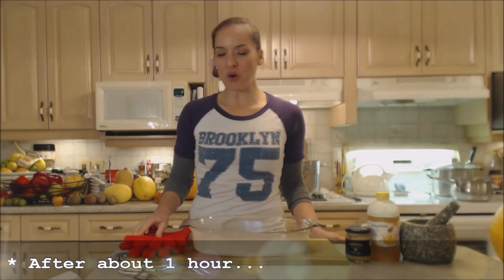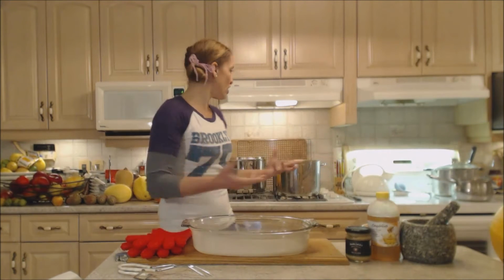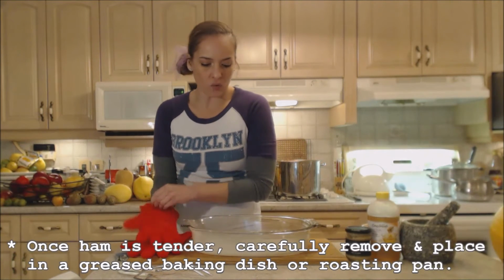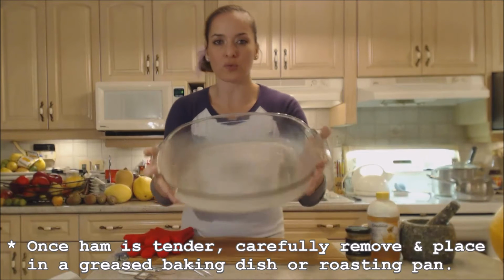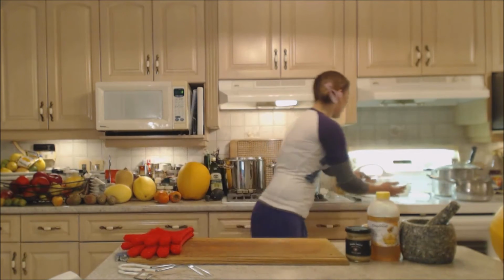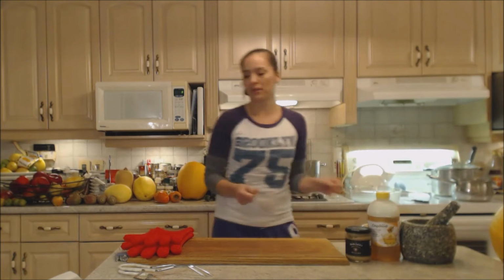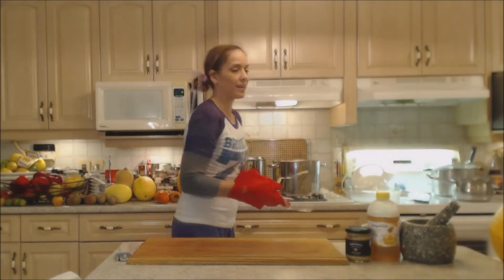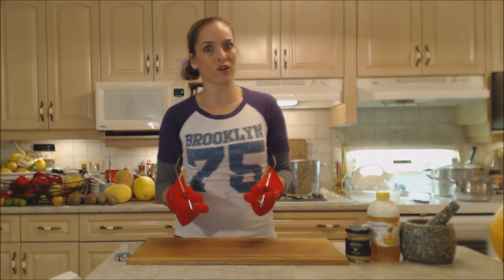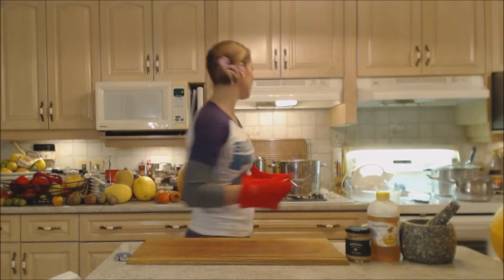All right, this ham has been going for just over 1 hour, and it's ready to go. You're just gonna jiggle it and see that things are starting to try and release, okay? So what I'm gonna do is you have a large roasting pan or baking dish, and I've sprayed it just to make sure things don't stick. And you're gonna ever so carefully remove it from the water and place it in there. All right, and it's heavy. The ham that we have going on here is 10 pounds, so be very, very careful when you're maneuvering with this hot, hot water. Don't burn yourself.